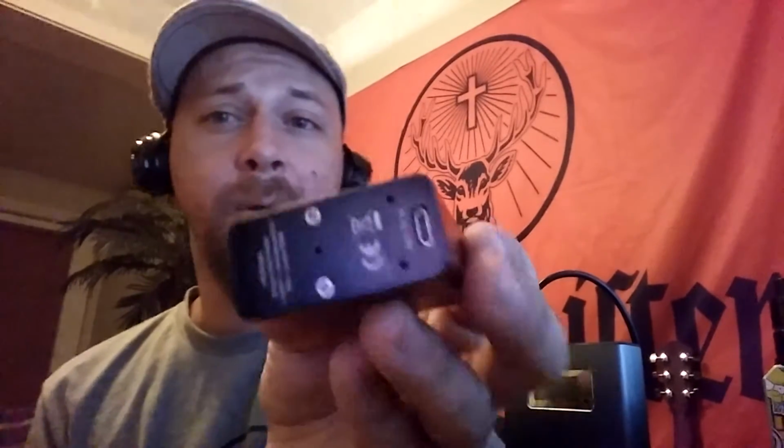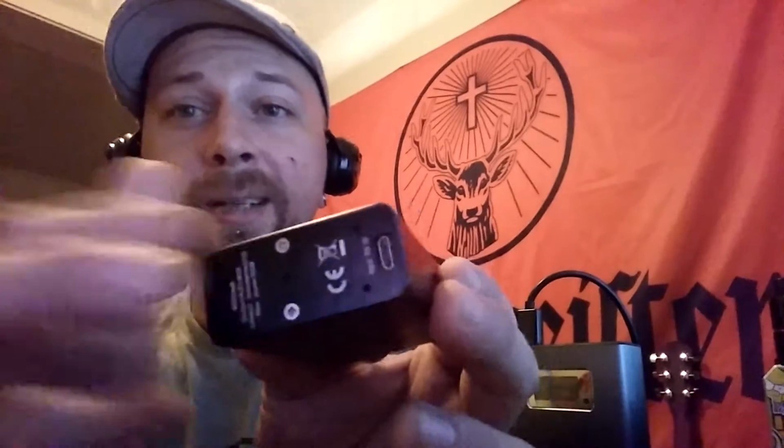It's basically the functionality of a mech in a box mod, which has battery protection, reverse protection, lower wattage protection, and won't let you fire if it's too low. This thing goes from 0.1 ohms to 3.5 ohms. It's 100 watt. I think it's a LiPo. I have not taken these screws off and checked that yet. But it supposedly has 2 batteries, so I don't understand how that even works, because there's no room for the chip, as small as this is.